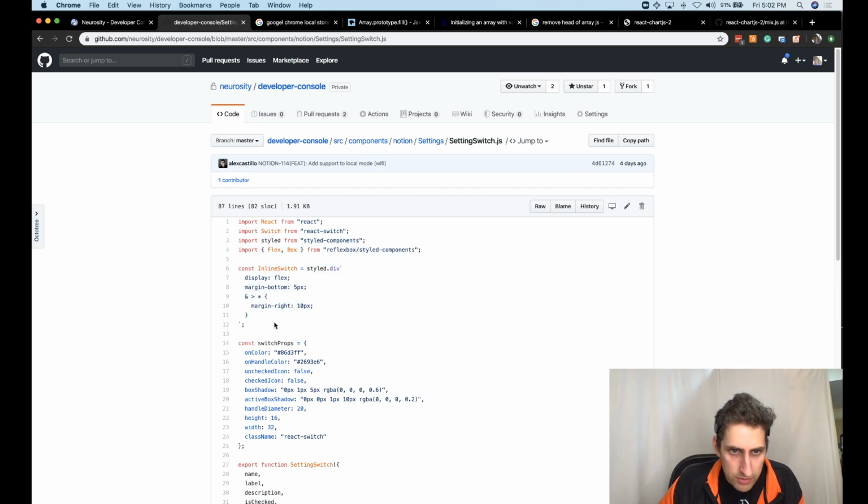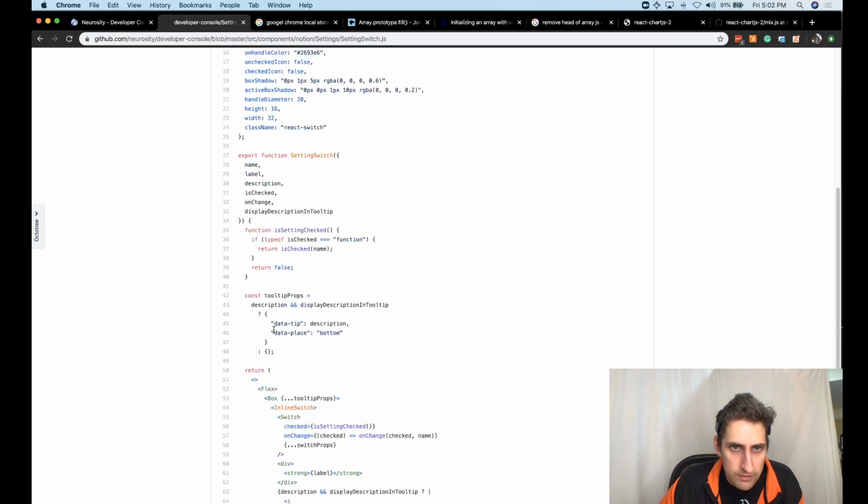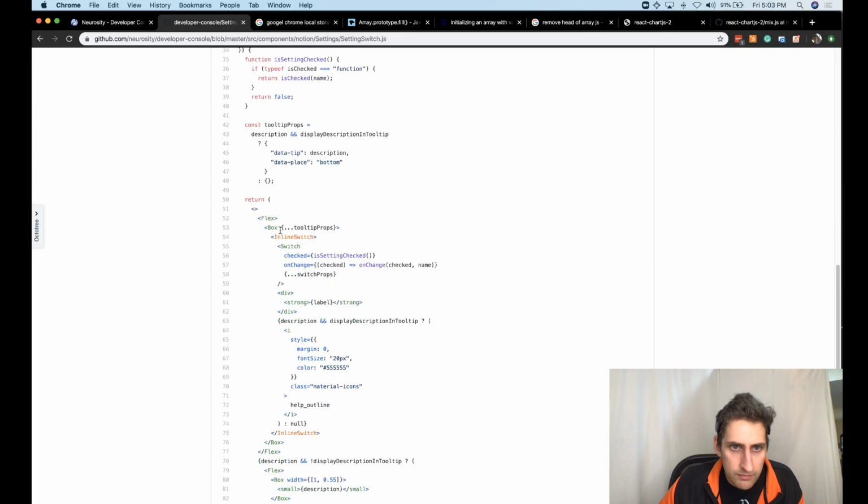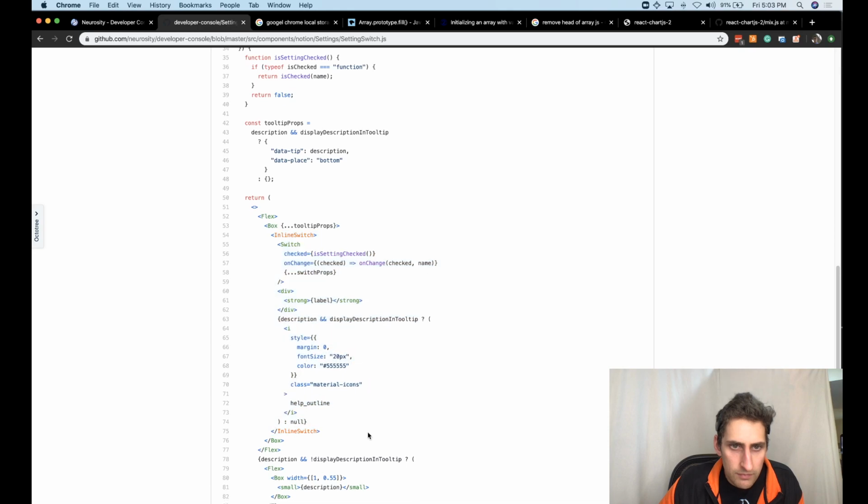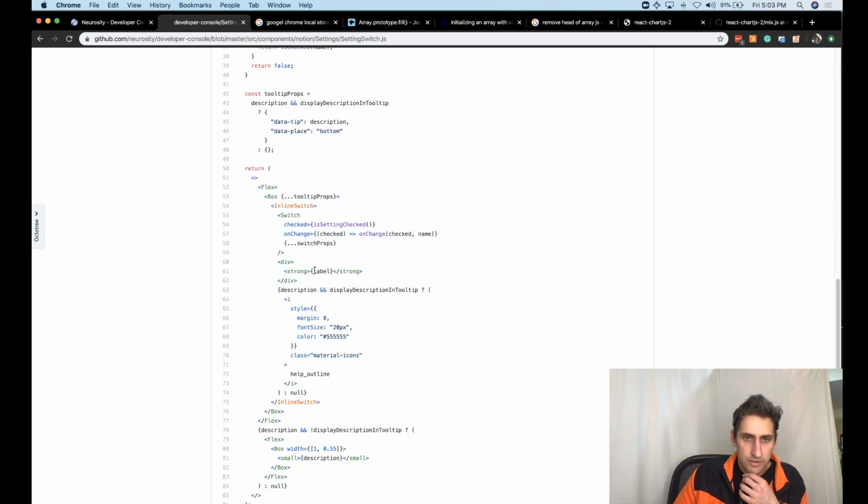Inline switch. I don't think we need that. Oh, that's really cool. This is how the switch works.